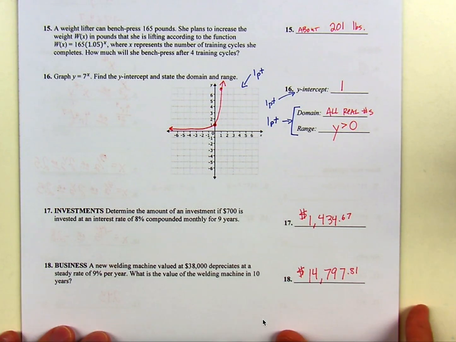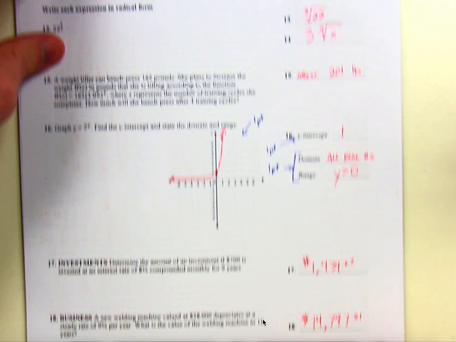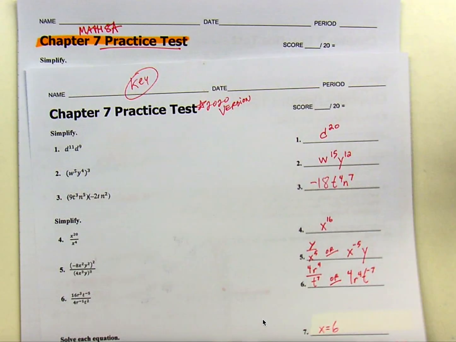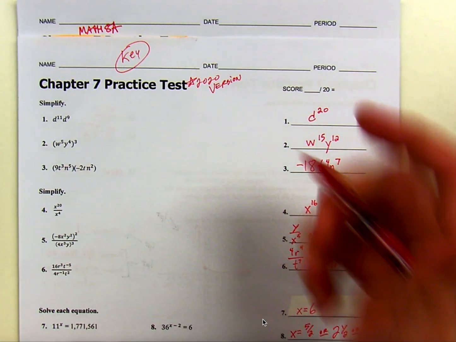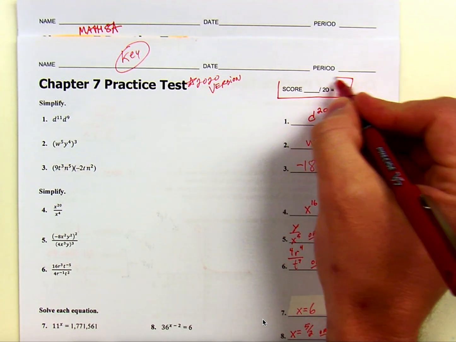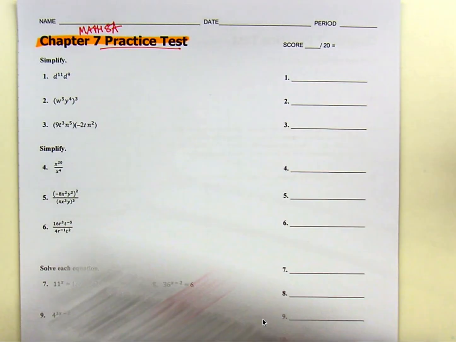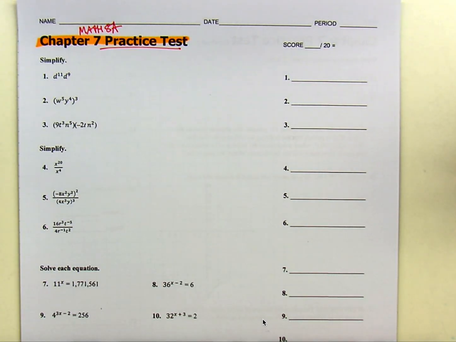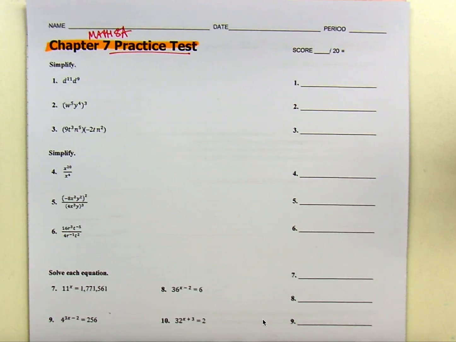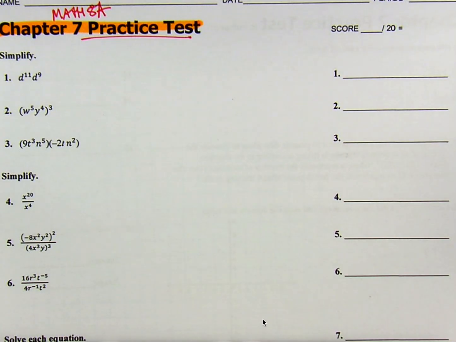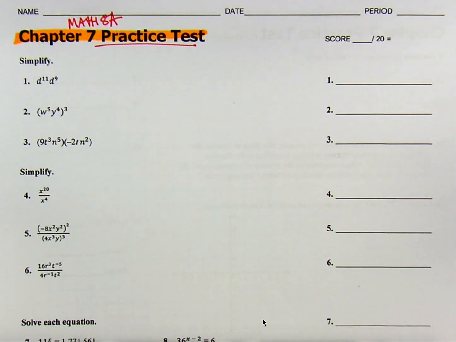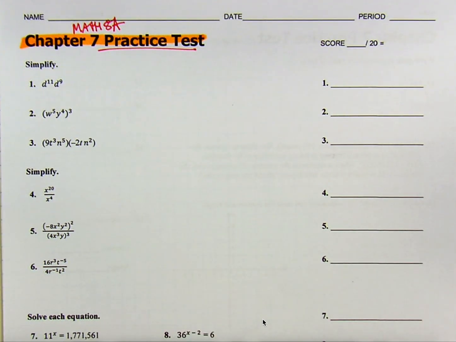And with those extra points on number 16, that brings the total on this to a score out of 20. So you can give yourself a percent out of 20 and see how you did on this practice test. Hopefully you did well, but if there's anything you missed, let's talk about it. Here we go. So we're going to go problem by problem by problem through this practice test, and figure out how we can get these all right.